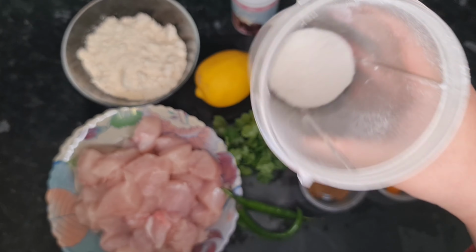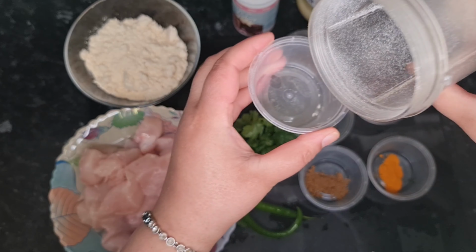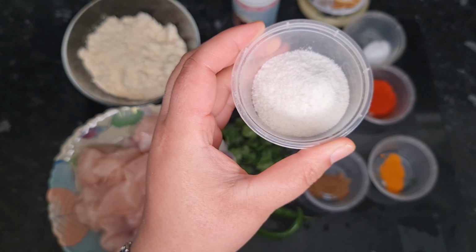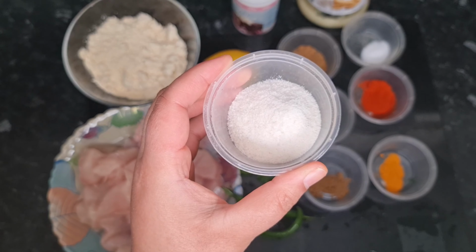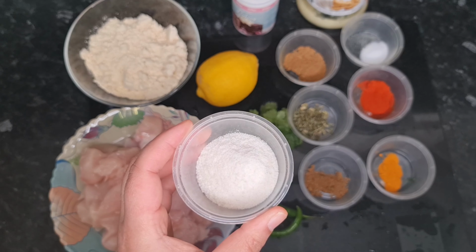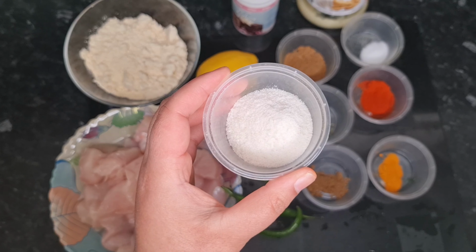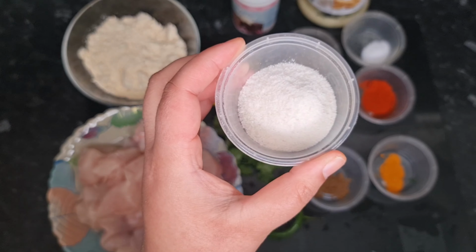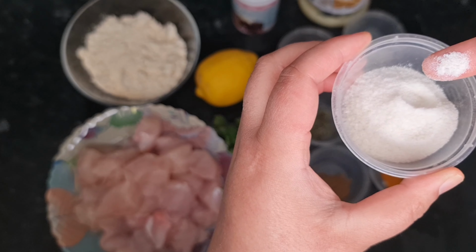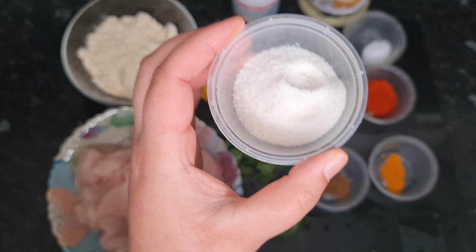Okay, so as you can see, I've grinded the rice up. That was 2 tablespoons of rice. Just going to pour it into here. Yeah, and that's going to be our rice flour, and this is what's going to give the crispiness to the pakora. So if you don't have any rice flour, just get 2 tablespoons of normal rice, basmati rice, any rice of your choice, to be honest. Grind it in the blender and it'll go into like a powder form, as you can see. And that's your rice flour, so you don't have to specially go out and buy it.